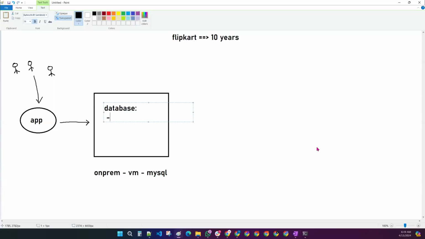And inside your database, you will be having tables: products table, sales table, and some kind of what we call customers, user information. Okay, such kind of information will be there. So when they are managing their own MySQL database on top of the on-premises, they will be creating their own databases and tables such as products, sales, and customers. So this is how their entire database will be.